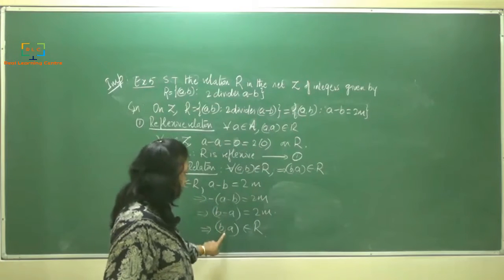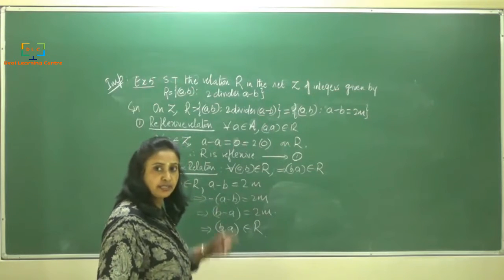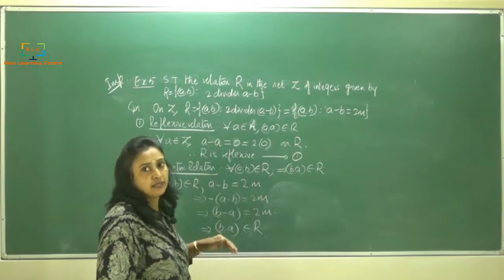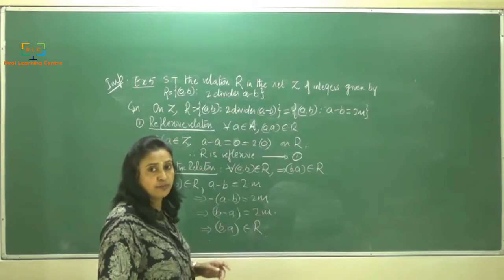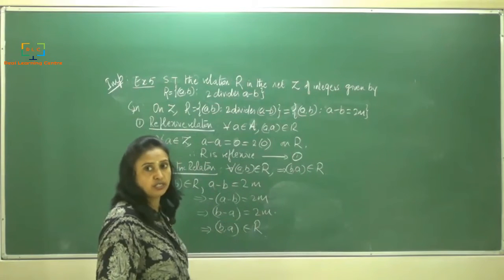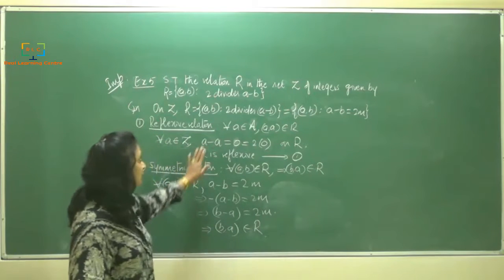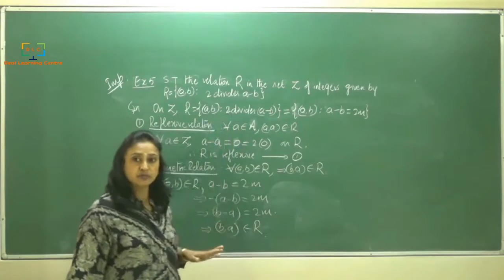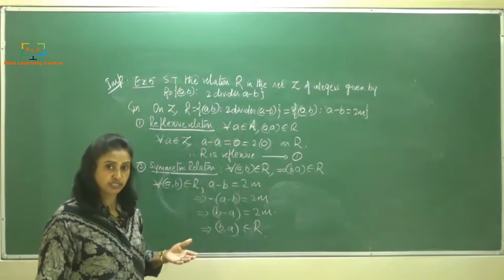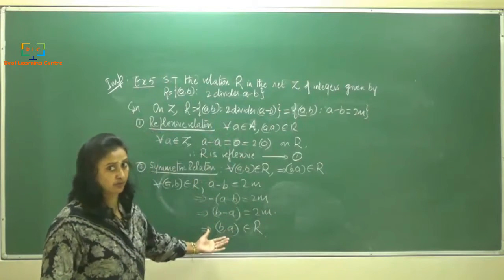So I should get it like this naturally. You cannot take, let the set be 2, 4, 6, 8, and in that take any two elements, 2 minus 4, 4 minus 2 also, you can't do that. So whenever they give a generalized statement like this, 2 divides a minus b, or a minus b is a multiple of 3 or a multiple of 4 and so on, you have to use the same procedure that we have done now.